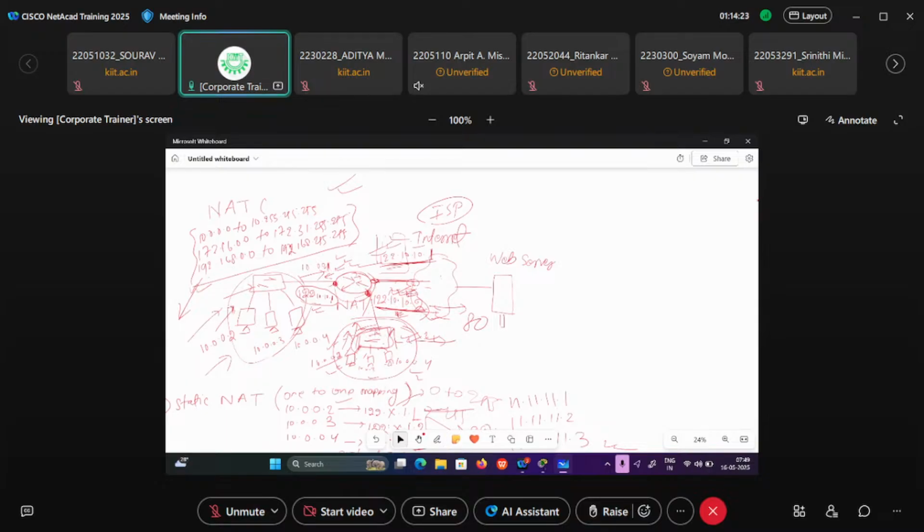And what will the switch do? The switch will send its reply to all the devices initially, but only the device that has that MAC address will receive it. So if you see the configuration, we are not only talking about NAT. NAT is only the top level configuration. Behind that, the router is using the source and destination IP concept and the routing table, and the switch has its own MAC table. So that thing will not be removed.